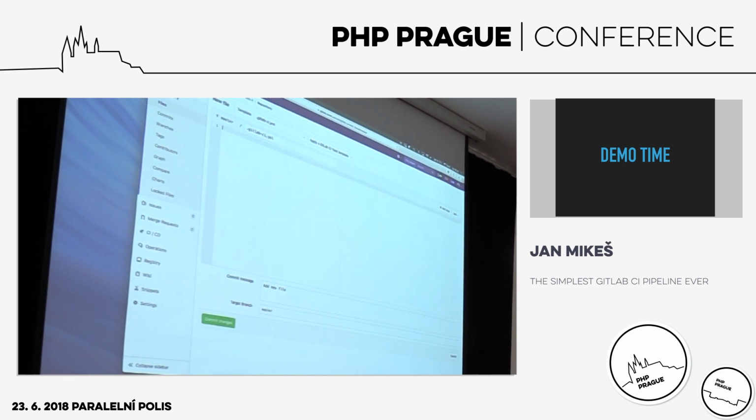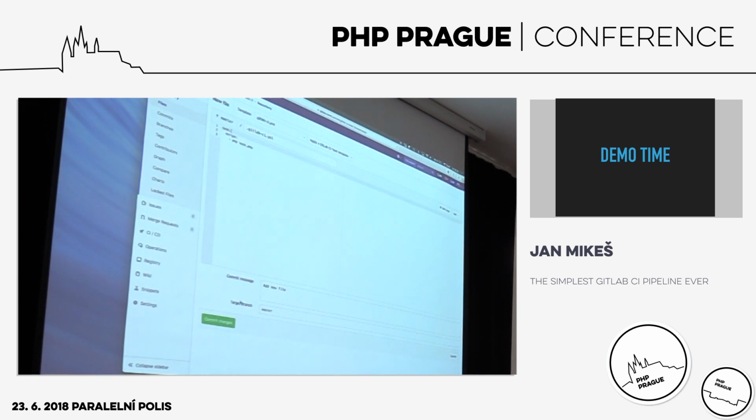We need to name our job, so we call it test. We need to tell it to run php test.php. And because, as I mentioned, the base image or default image is Ruby.